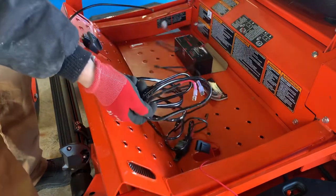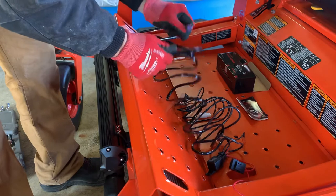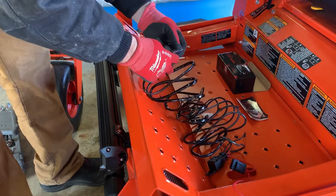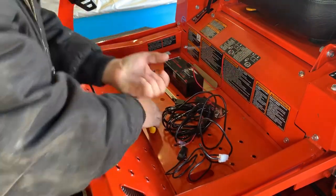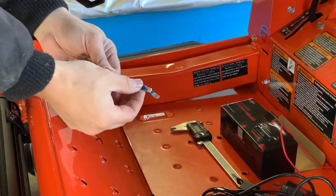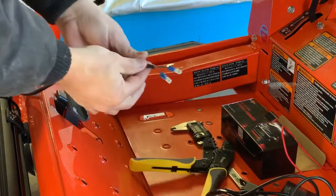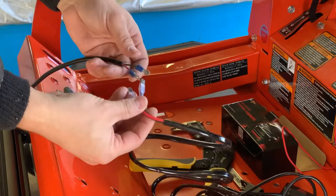Then you run this connector to your light bar. I'll need to terminate these wires - or I may just cut them off, solder them, and shrink wrap with waterproof heat shrink. But maybe not - I might use the connectors so I can take it back off if I want. I needed a couple of spade connectors, which it didn't look like it came with. So I crimped two spade connectors on using my Titan crimpers - I'll link to those if you want. They're pretty nice and these are ready to go.